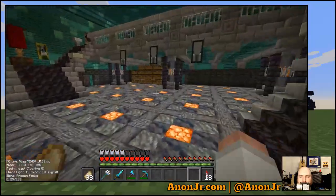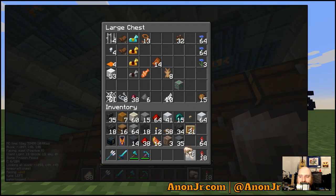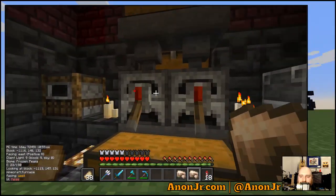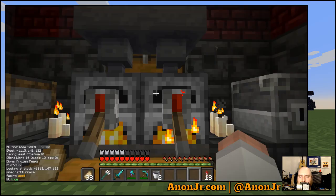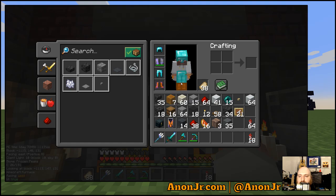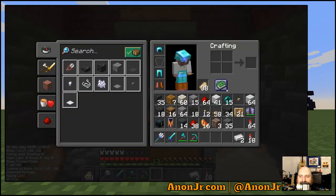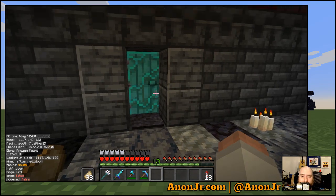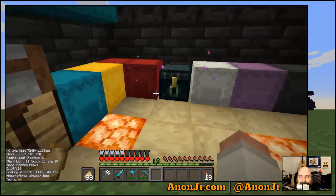Oh bother. I need another level. I'm so close to a level. There's something to smelt, because I know that both of these furnaces have to have enough XP. Wow. I didn't realize I had that much XP stored up. Yikes. I wish I'd done that earlier. 13 levels worth of XP just chilling over in a... Okay.